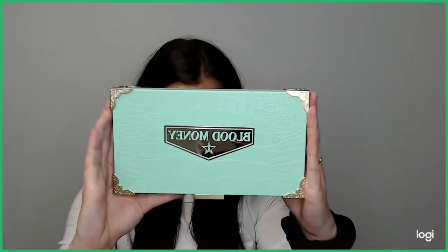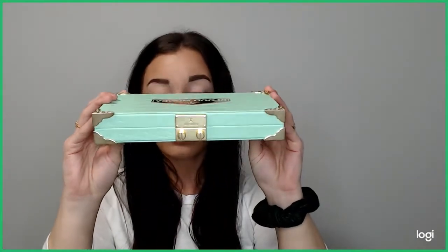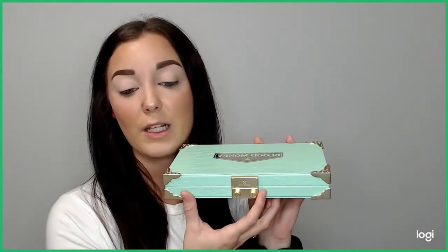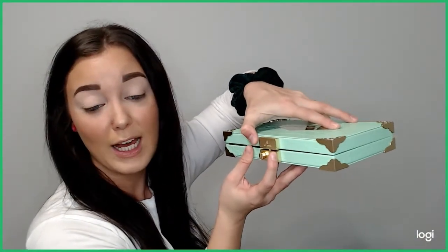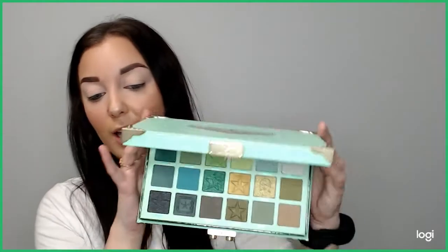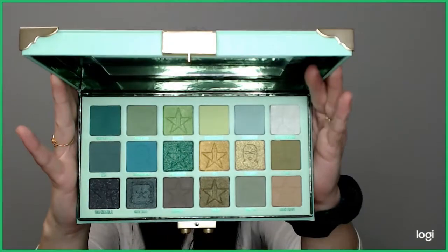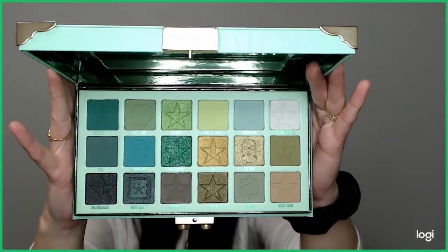There we go. So that is what the front of the palette looks like. It's like a suitcase of money, since it is the Blood Money palette. But to open it, you just push this to the side and then it opens. But I'm super awkward at doing that. So push it to the side and it opens right up. And then there is the protective plastic. So it does have a mirror, of course, as usual. So that is what the inside of the palette looks like.